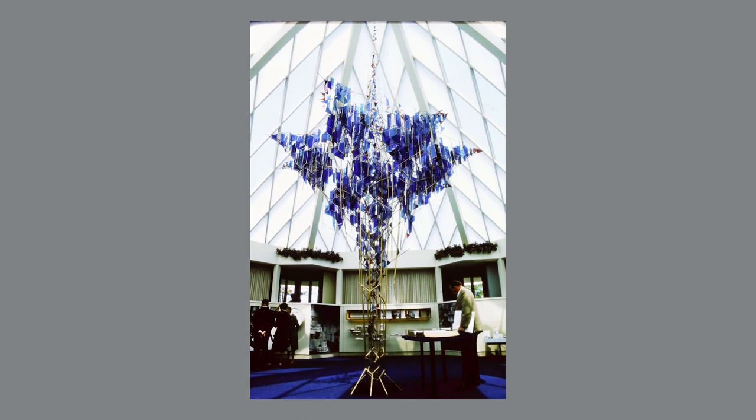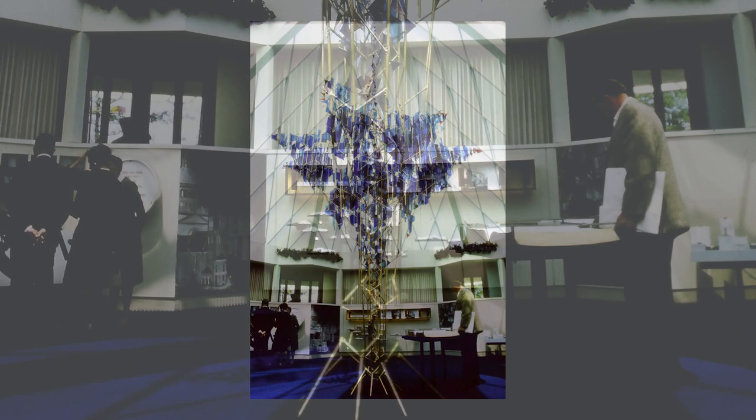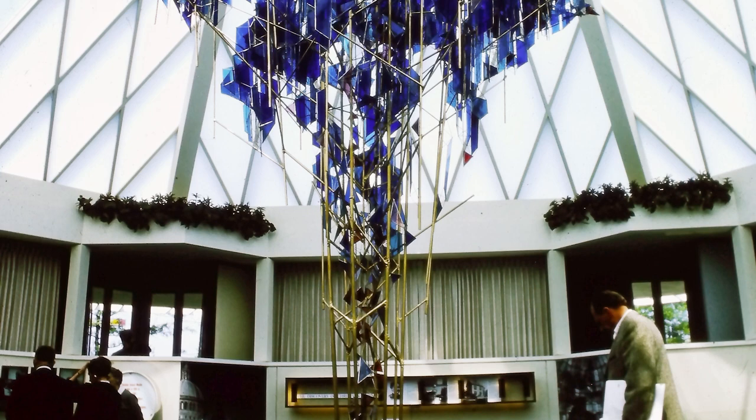The second year, it was decided that the obelisk was not a good representation of Mary Baker's religion. So we had to decide what to do. And so I made a model of a stained glass tree. The pavilion was sort of circular and had a glass ceiling. So I made this tree sort of soaring up into the glass ceiling. It was welded steel, and it was 24 feet high, 14 feet in diameter, quite a large object.